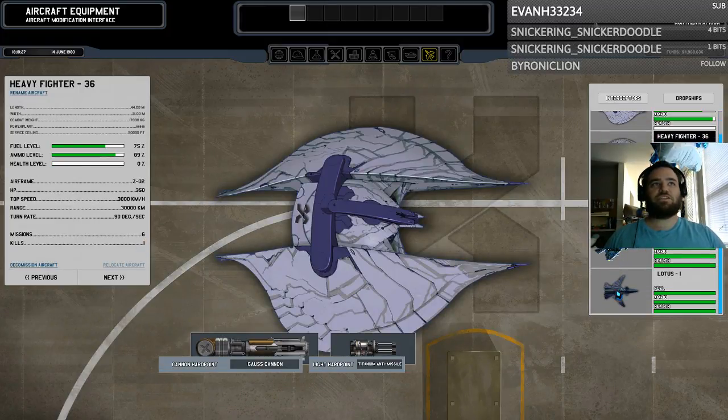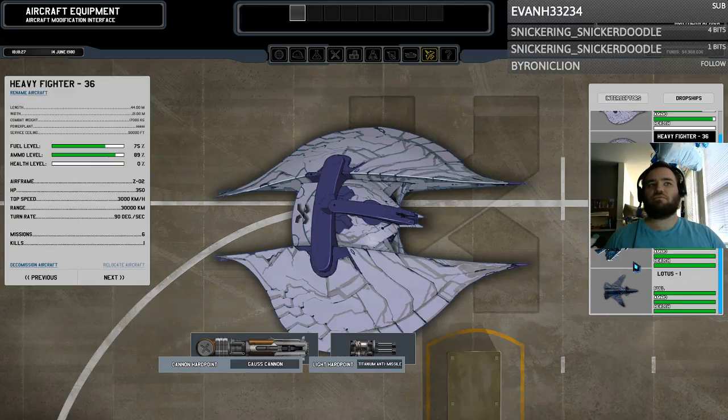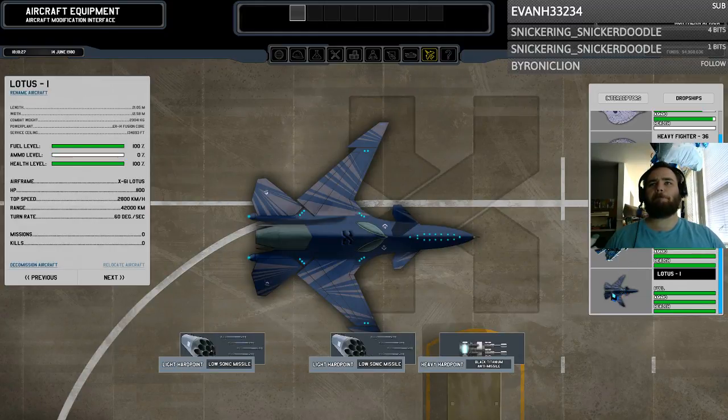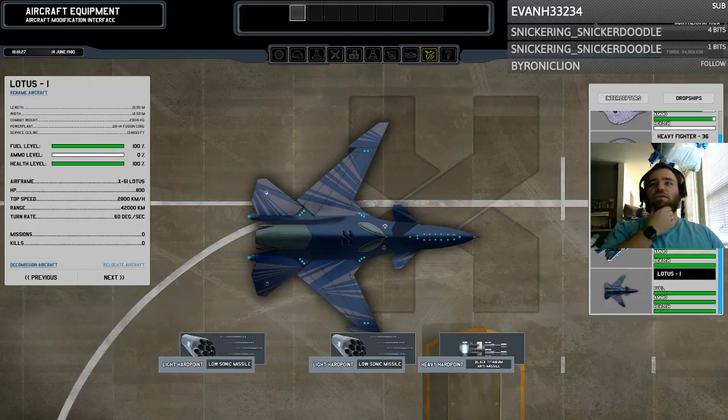So, it's actually slower than the heavy fighters. Okay, has a lot more range. Let's see, turn rate 60 degrees. Okay, not a great turn rate. I get the feeling that this thing's whole purpose is just to get relatively close and then dump a crap load of missiles, especially compared with this thing. Right now I'd say the Marauder seems like the big one to go for.